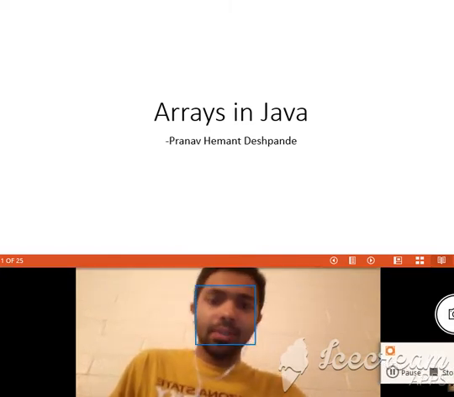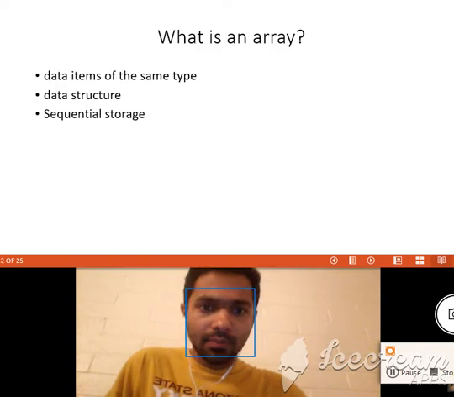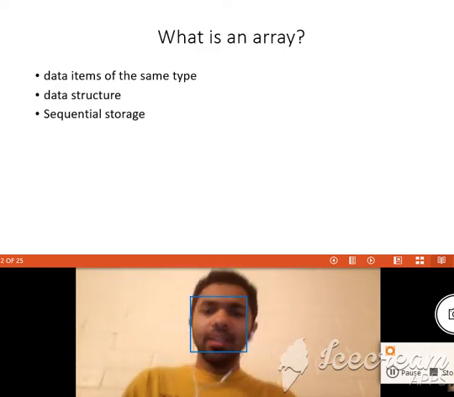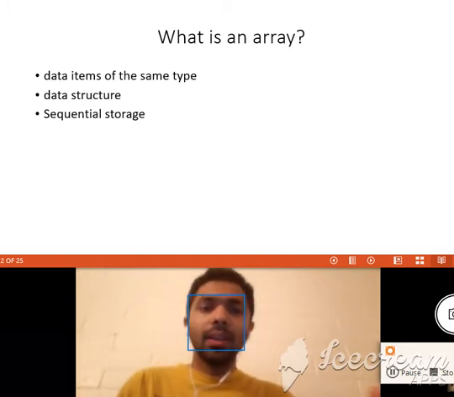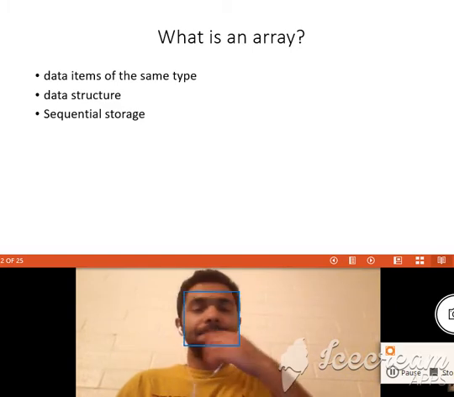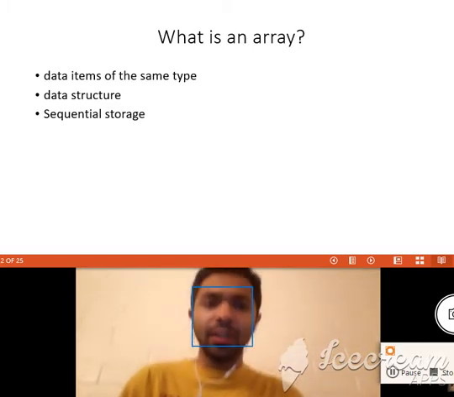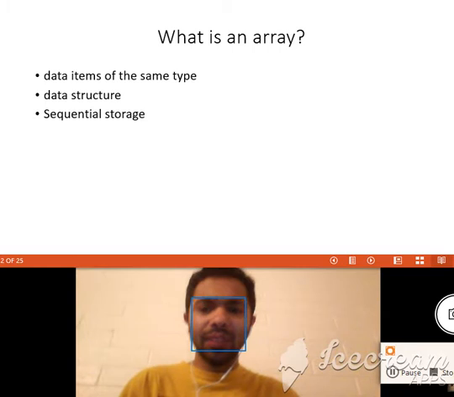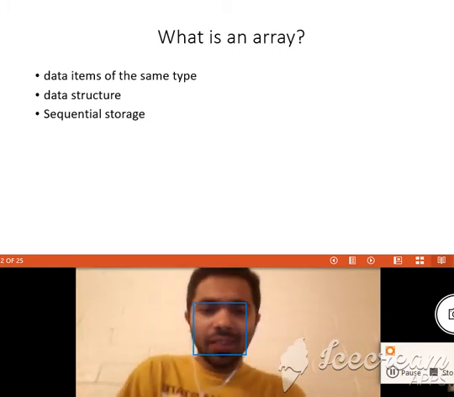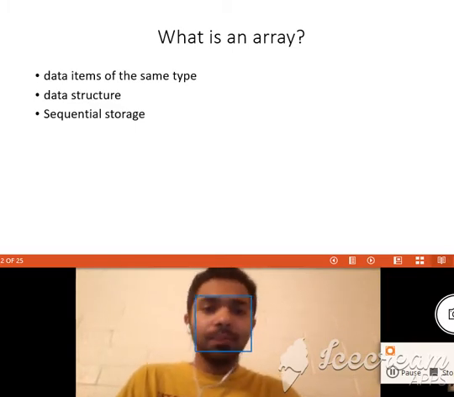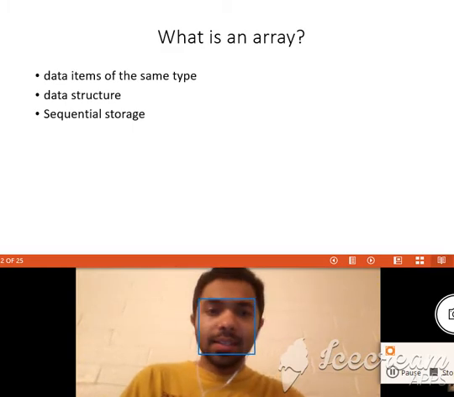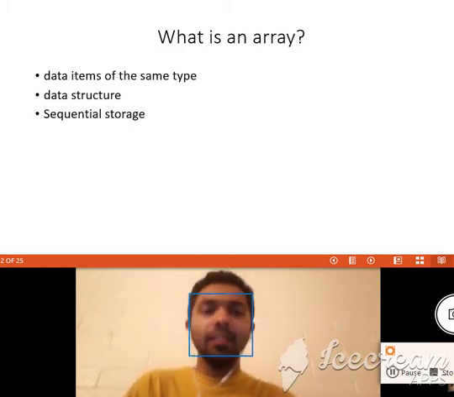So the first basic question is, what would be an array? Basically, in programming, one of the frequently arising problems is to handle similar types of data. For example, we have to analyze the weights of 100 students. The weight of each student is a number. Sure, we can create 100 different variables individually for each student, but this process is rather tedious and impracticable. These types of problems can be handled using arrays.